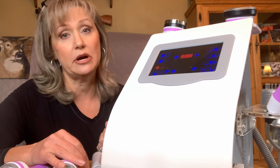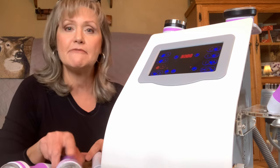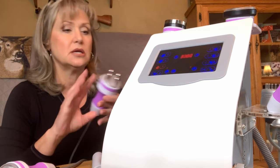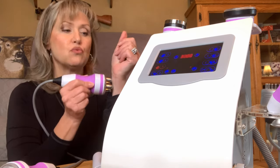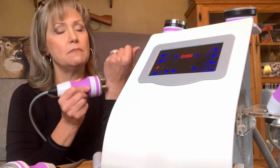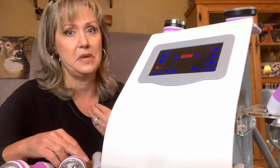I have rheumatoid arthritis, and I get a lot of pain in my joints. And I have found that this RF therapy really helps with that pain. So if I have a lot of pain in my wrist, for instance, I'll put some ultrasound gel on my wrist, and I'll just run this around for 15 minutes or so. And I have to tell you, it makes it feel so much better. That's just a little side note for me.